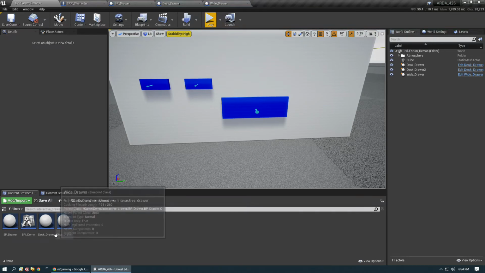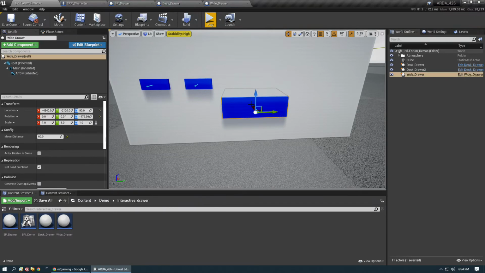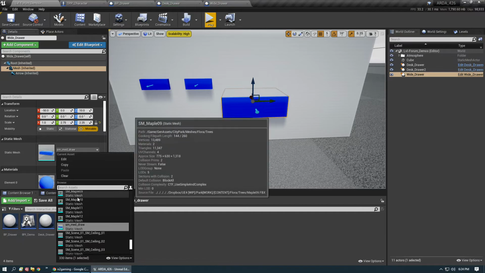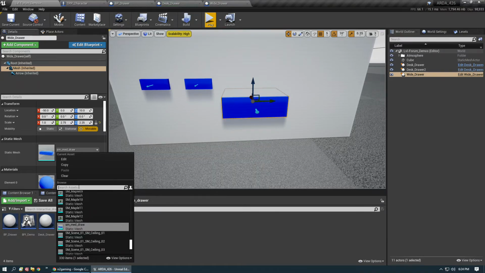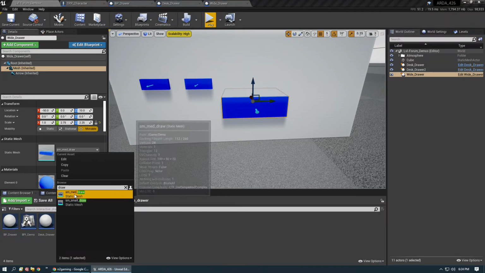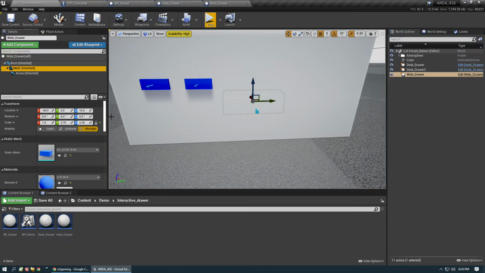And doing the child classes, I technically could go into this one, click mesh, and then change it to the small drawer, and then reset the scaling on it, and then boom, have the same kind of setup with it.